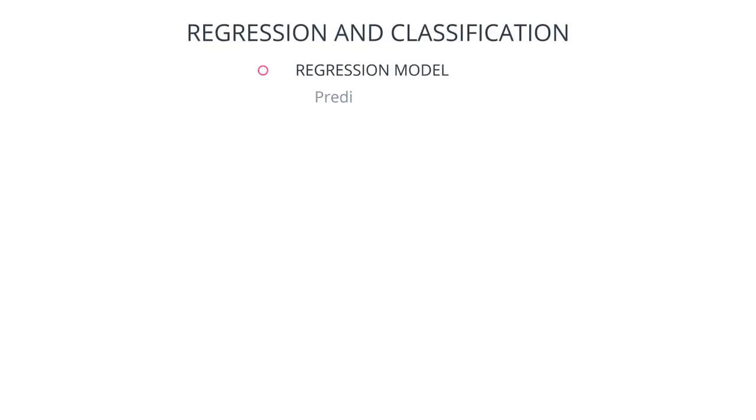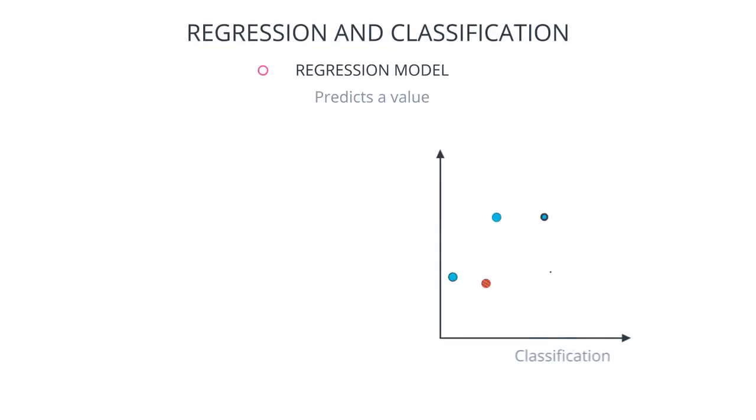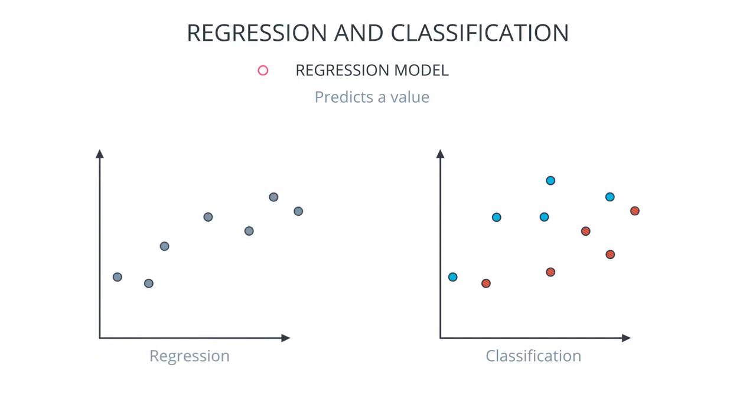In this lesson, we'll use the concepts of regression and classification repeatedly, so let's first recall their definitions. A regression model is one that predicts a value, like 4, minus 3, or 6.7. In the graph on the left, we have drawn a line that fits the data closely. If we have a new value on the x-axis, we approximate it by finding the corresponding y-value over the line.